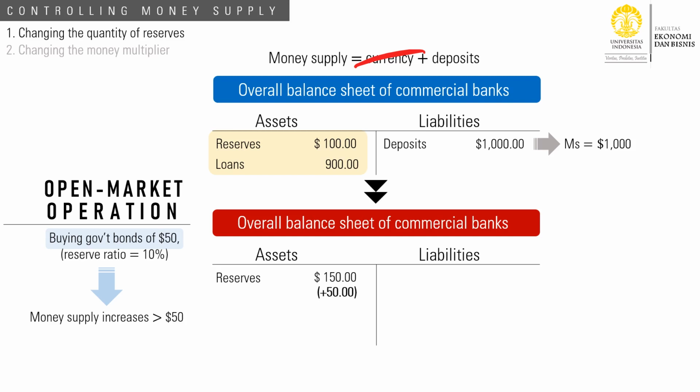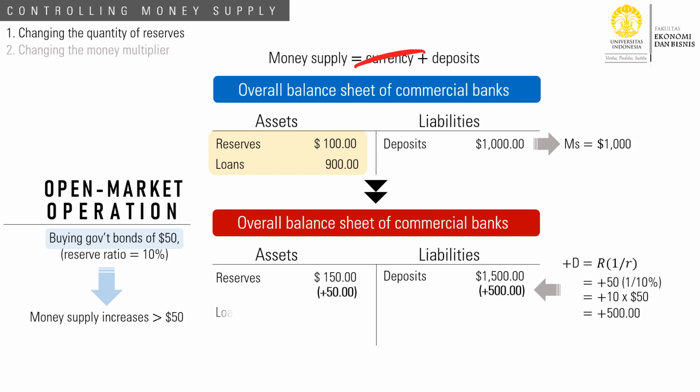But with more and more loans created, or with the money multiplier, deposits increased by $500 instead, or 10 times the additional reserve. From the balance sheet, we can find that the increased amount of total deposits is because of the $400 additional loans that have been made in the monetary system. So here is the complete look of the account of the overall balance sheet of the commercial banks.